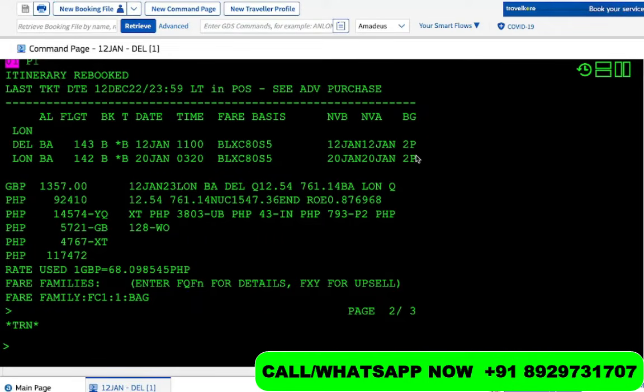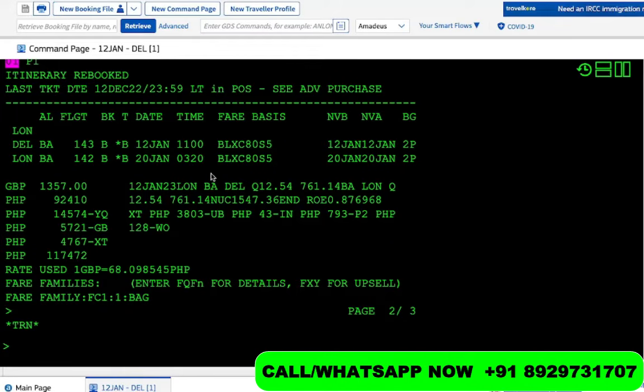Under economy class, you have a lot of different subclasses. So these are those subclasses. Y class is the highest, I would say, subclass that we have in economy, and then you have B and all. Where you sit in the plane does not depend on the class you are booked in. Of course, if you have an economy class ticket, you will be sitting in economy, but where you would be sitting in economy does not depend on the price that you pay. The price that you pay depends on when you are booking it.